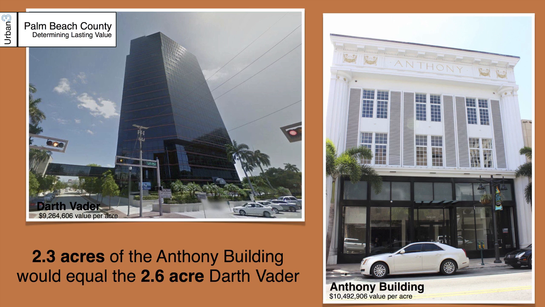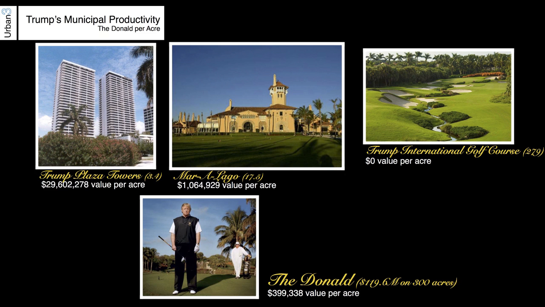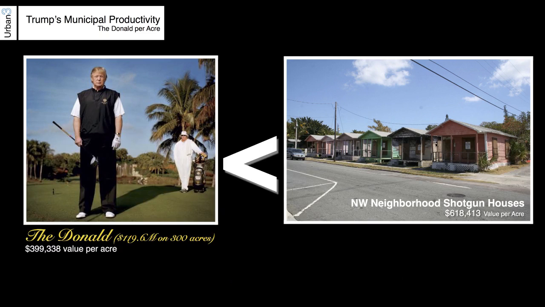2.3 acres of that guy equals a 2.6 acre that. Again, the reality of the world that we see is not indeed the world that works from an economic standpoint. Just for fun, we grabbed all of Donald Trump's real estate. He's worth about $400,000 an acre to this county, which is actually less value than one of the poorest neighborhoods in downtown, pulling about $600,000 for these shotgun shacks, 3 of which are condemned. See the condemned signs right there?